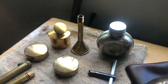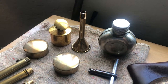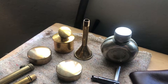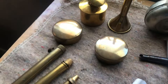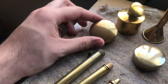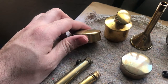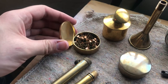People used to use canola oil for lubricant, and obviously it's been taken over as a use for cooking. But I like to pour a generous amount down the barrel just to get the gun wet, so I'm not shooting it dry, just to lubricate it some. And then in these, again Ted Cash, these cap boxes, you can't necessarily see it in this lighting too much, but I love brass. The brass has really tarnished well, and it looks very orange compared to when I first got it. And in here, I just have Remington number 10 caps.